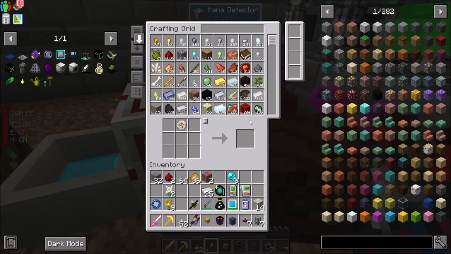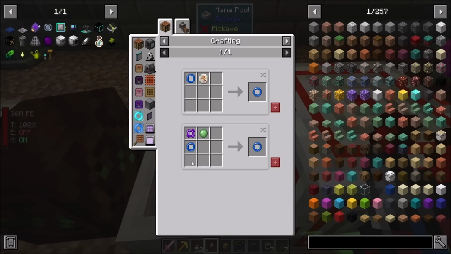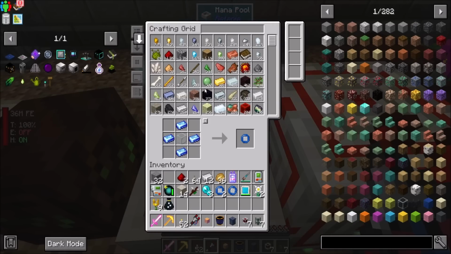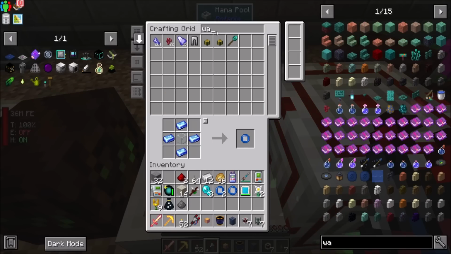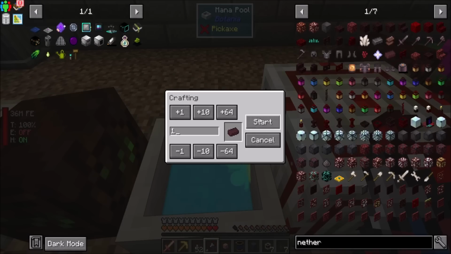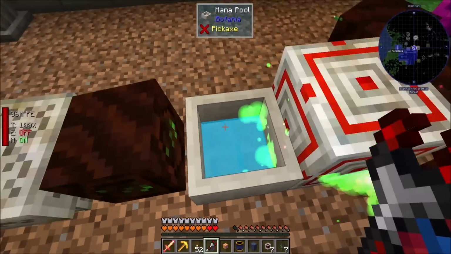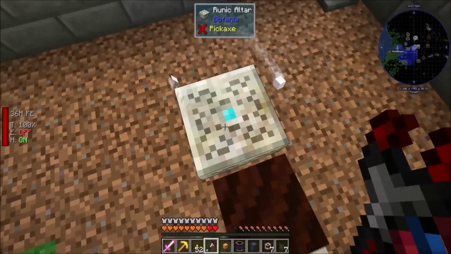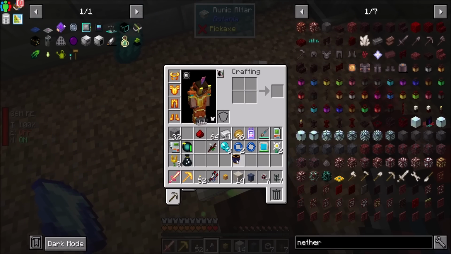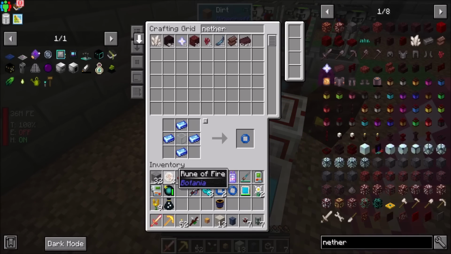Now, I probably wouldn't mind another one of these bad boys, right? I'd probably like another 2 of those, to be fair. And for that, we're going to want gunpowder and nether wart and brick. That is really kind of cool. No? The timing on that just works. Yeah?